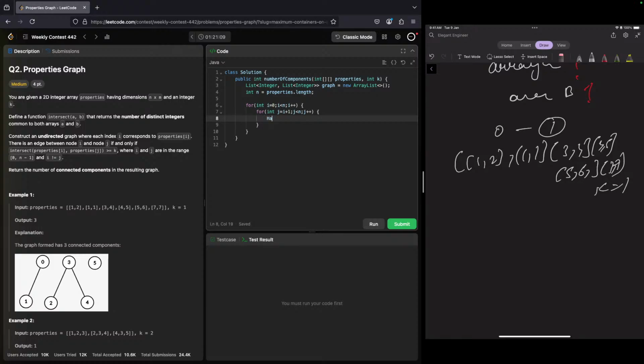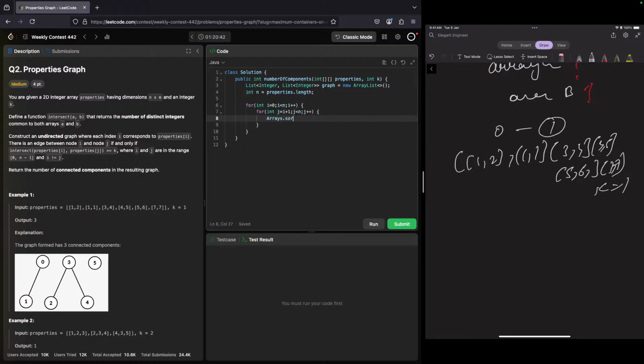So what I can say is a HashSet<Integer> hs is equal to new HashSet, or another way would be that if I just sort it, the number of distinct common integers I want to find. Yeah, let's do it in a sorted way.